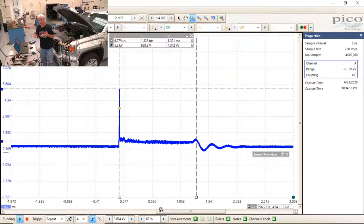Well, there's still a little bit of energy left. It went from 1,000 to nothing. And now it's got to sit there and ring that energy back and forth and kind of use it up. I don't know if I'm 100% accurate on this, but a lot of times you'll say when you ring this back and forth, you're kind of using up that voltage by oscillating it back and forth through the resistance of the coil itself. And then it's ready for the next time around.